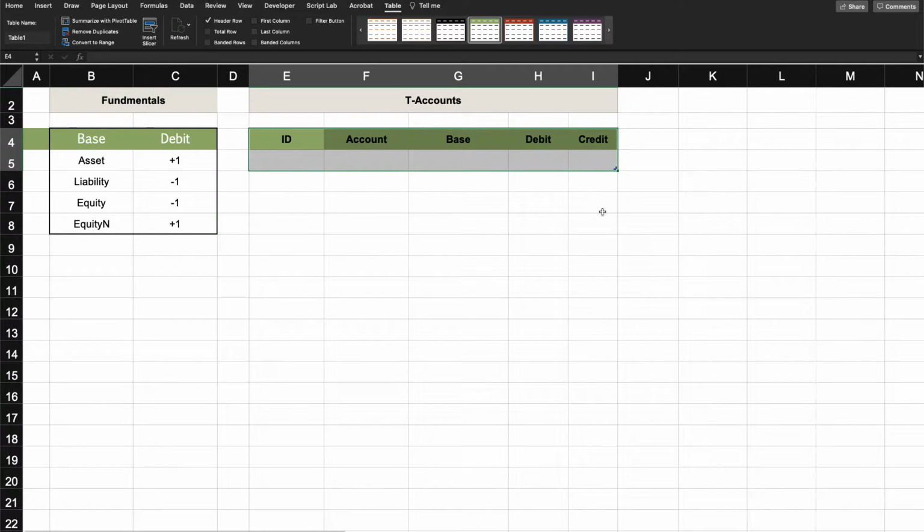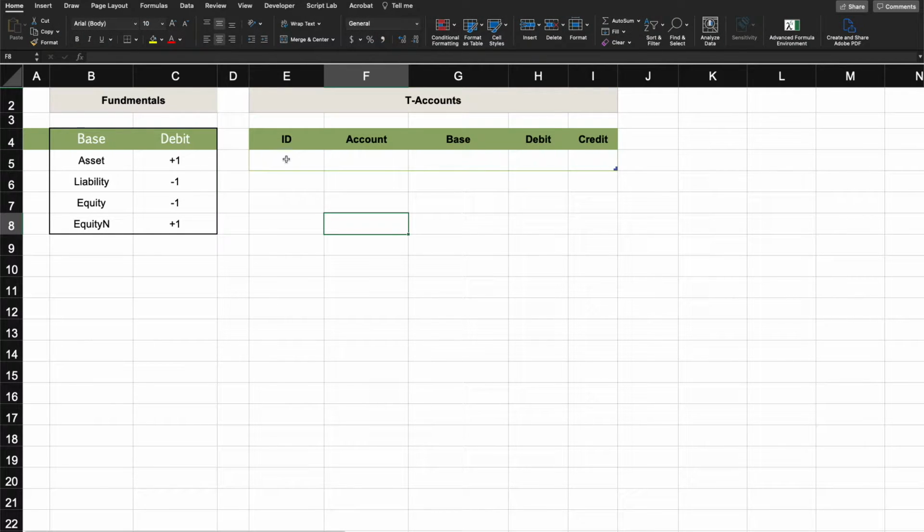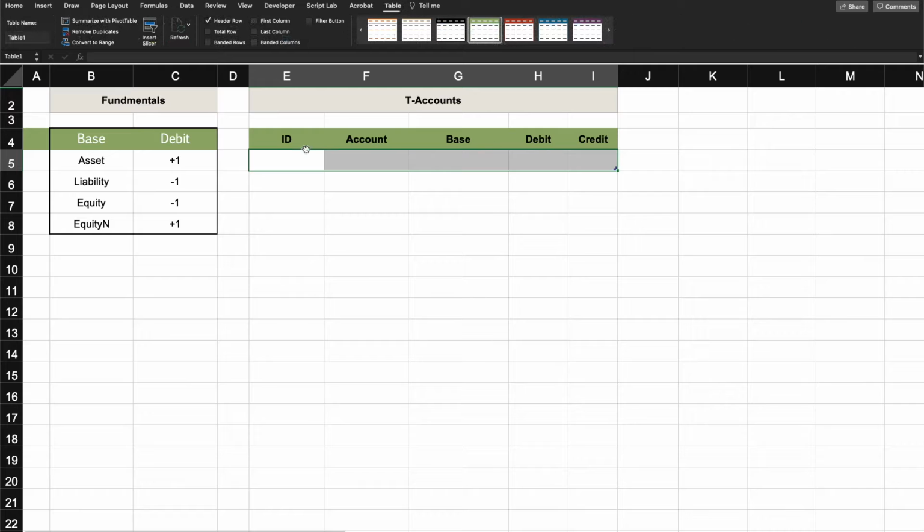Now, why would you want to use a table? I put a video just to go into detail. The benefits are that we want to keep control of the total number of accounts, we should know it anytime, and also we want to extend these constraints that we just put to the bottom rows as the accounts grow. Check out the link above or in the description to go through a very detailed video on why we should always be using Excel tables for these kinds of transactions.